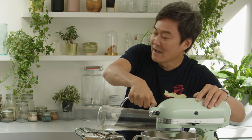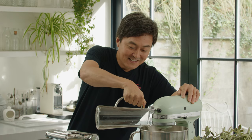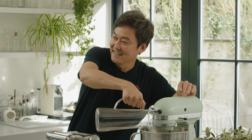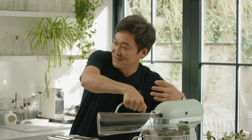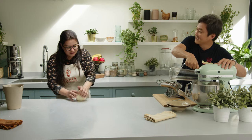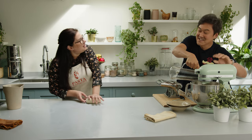Do you have something you make when you want to go back home for a minute? Rice is central to Japanese food. My grandma, whenever I used to go back, she would create a special rice dish for me. The smell of the stock that goes into the rice — immediately I feel at home. It brings you back to the memories of being a child and being free.